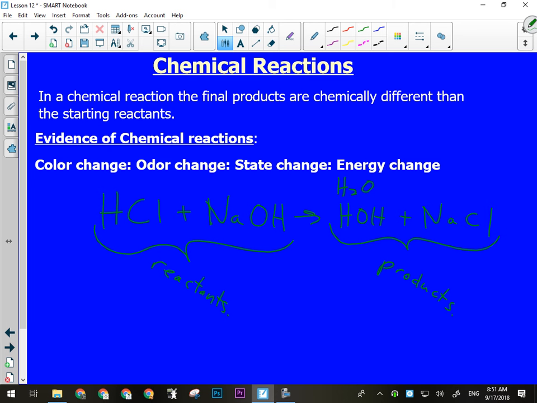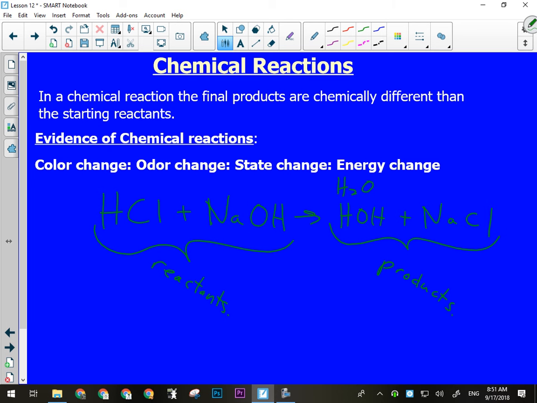And then obviously sodium, which was with hydroxide, is now over here with chlorine. So we've seen a rearrangement of what we had in there. Still all the same elements, right? And that was the other thing that Dalton said in his atomic theory, is that you can't make new elements in a chemical reaction. That was where alchemy was wrong. That's what they were trying to do. We didn't do that.